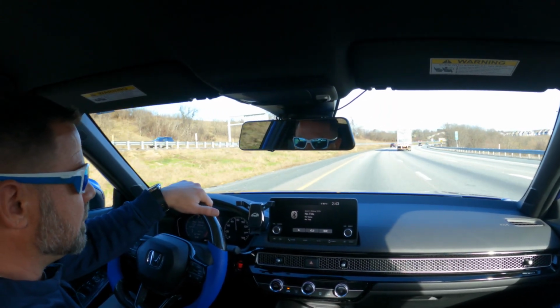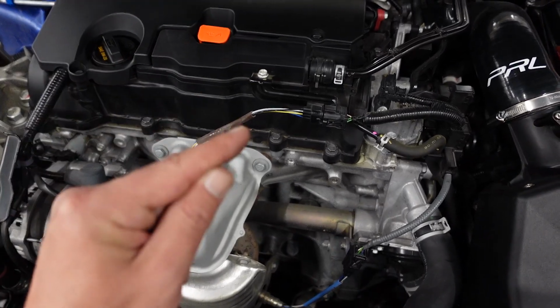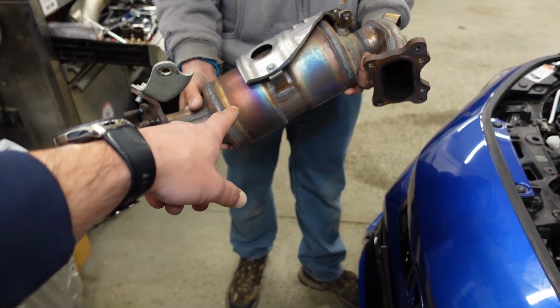Let's go. Now you kind of need a special socket that has a slit down the side, that way you don't damage the wires. Look how big that catalytic converter is.